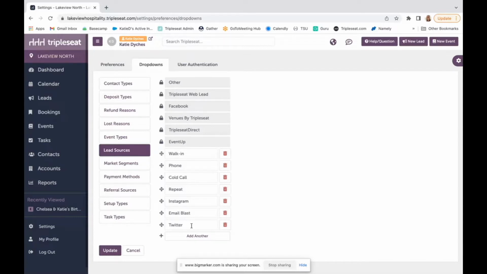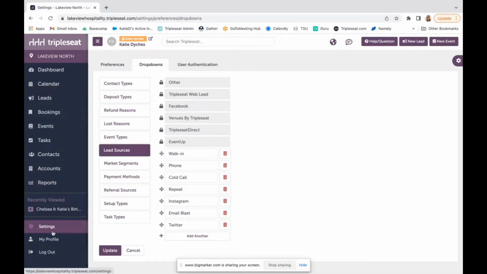This area is also specifically something that marketing teams tend to love, because they can see where their marketing is working, where they might have some areas of opportunity, maybe some places where we want to spend some more marketing dollars, on those Facebook campaigns because you're getting a lot of leads in. So customizing these drop downs here will really help you to glean a lot more data about the types of events that you're doing and where you have room for improvement.